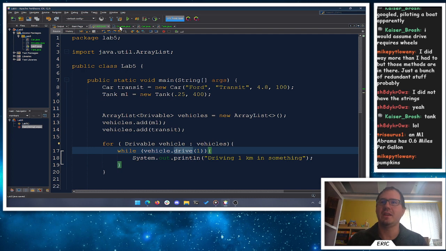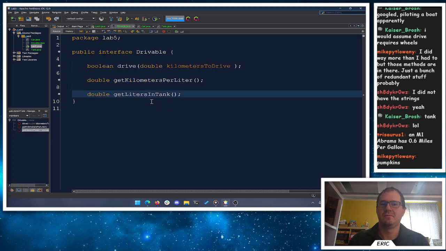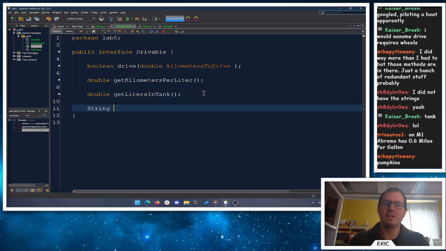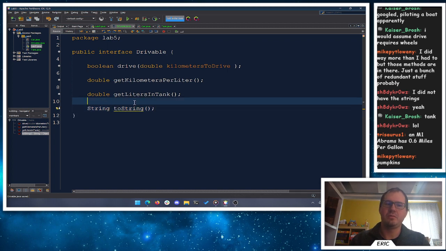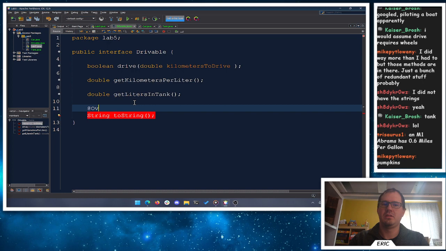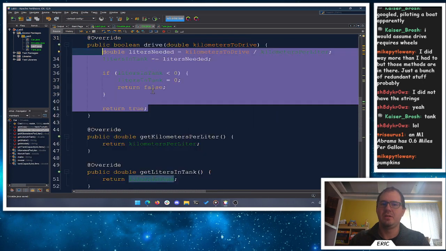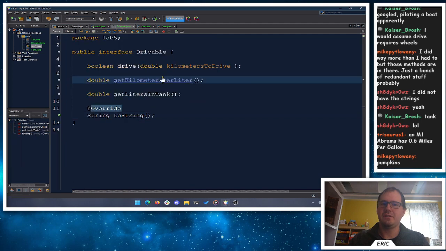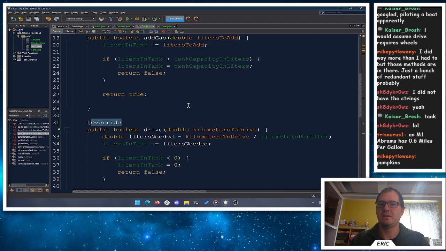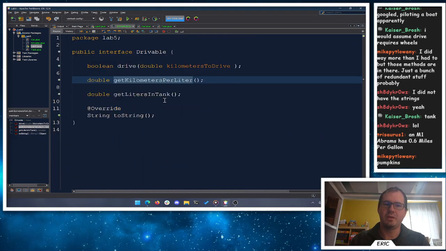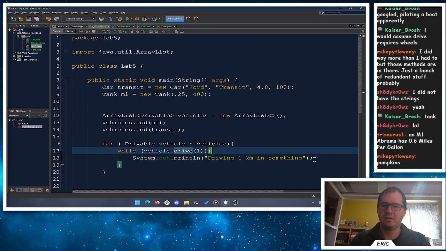Maybe the interface should have had a getName, right? That could be fun. Or we could add in here, even better, a String toString, right? And this one then would override the Object toString, which would be helpful. Now, you'll notice we changed the interface, and none of these complained, because they already get that default implementation of toString, which is not necessarily the best one here.